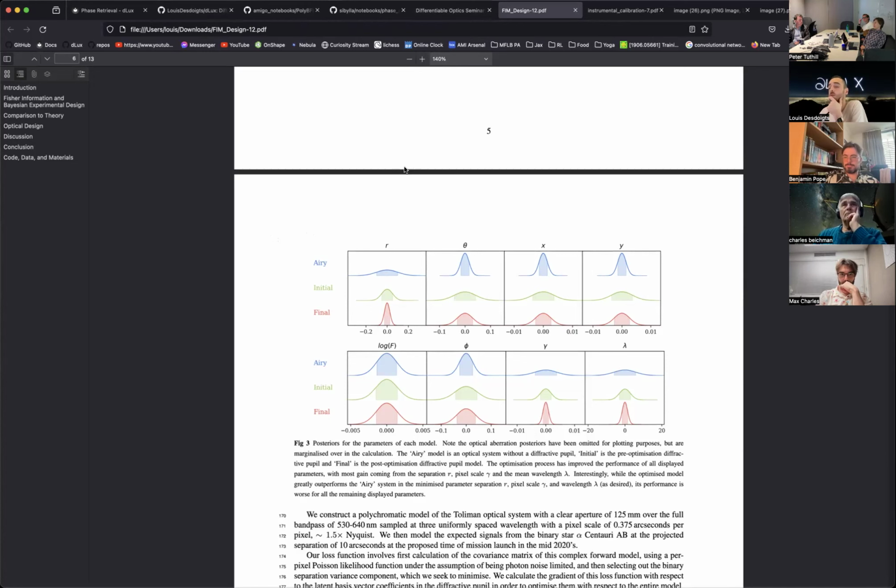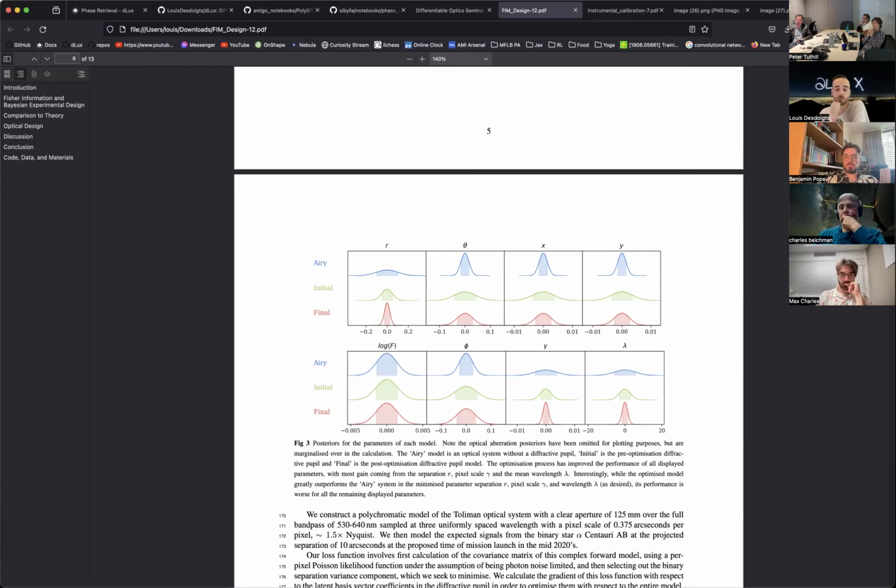To Kevin's point, this can't possibly work over 4,000 to 8,000 angstroms, right? It's over the Tolman band, which is 110 nanometers, 120 nanometers, Louis? Roughly, yeah. Okay, fine, but it's polychromatic. It's a polychromatic simulation, 500 to 600 nanometers roughly, but fully polychromatic. So Chaz has a point. It's not actually an Airy disk. It's just the PSF of an open pupil over that polychromatic band.